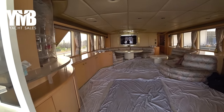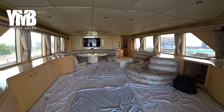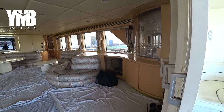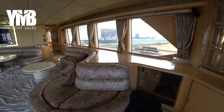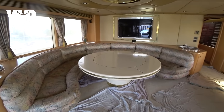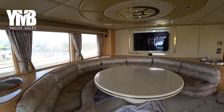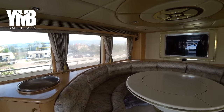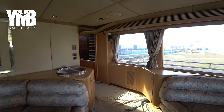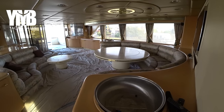This is the salon. The light is not too bad — the windows are very large and quite low, so you have nice natural light coming inside the boat. There are different seating arrangements all around, a coffee table, and this round large table can be used as a dining table. The new owner might consider changing the layout during a refit. There is a large Samsung TV on the wall. Let's go to the entrance corridor and have another look at the salon from a different angle.